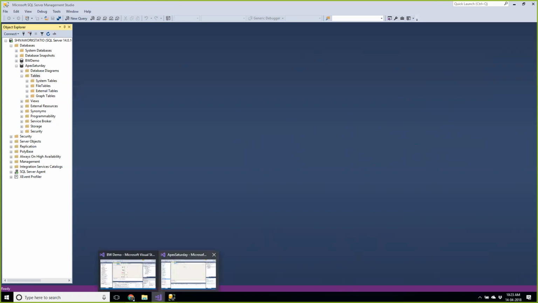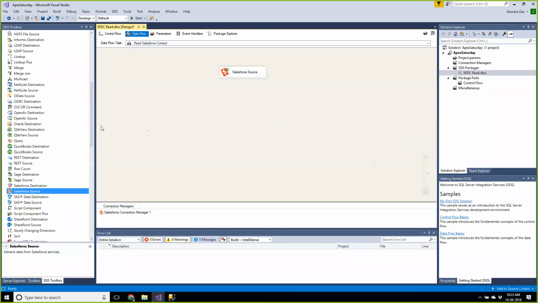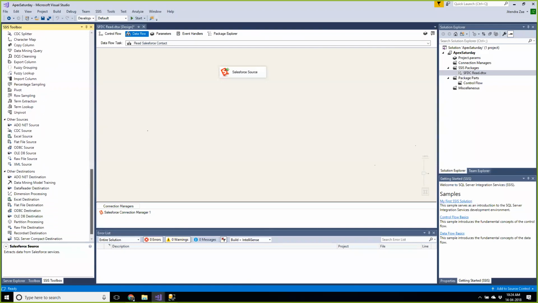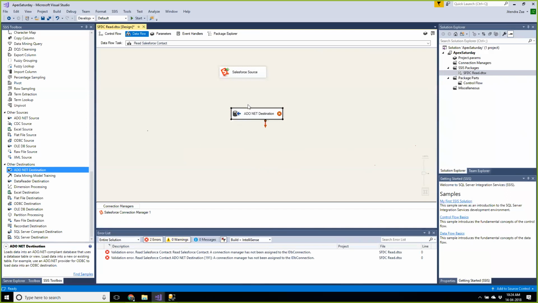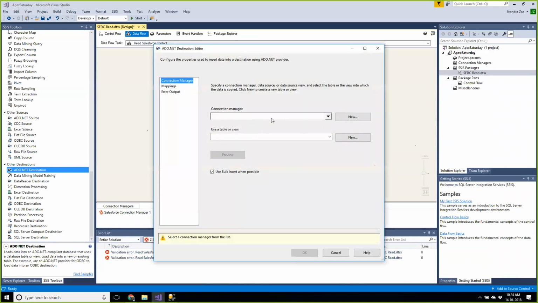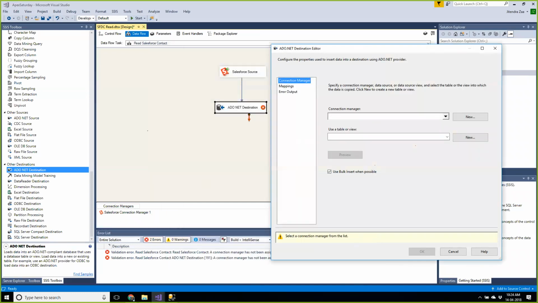So what I will do now is, there are a lot of components available here. I will go to the destination section, drag and drop ADO.NET here, and connect it like this. Go back here. Now again, if you see the connection manager section, I have a connection to Salesforce, but I don't have a connection to the SQL server.